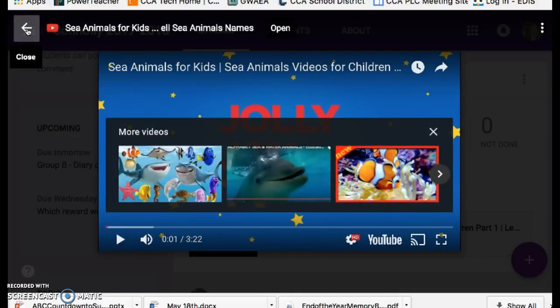And then once they have finished watching it, they independently can go back to their seats and write about a fact and draw a picture of a shark in their journal. Again, this is something easy and quick, something that doesn't require a lot of clicking and dragging and navigating around the computer for my kindergarten students.